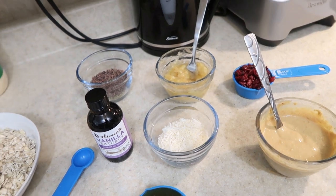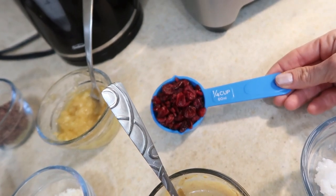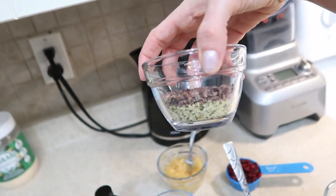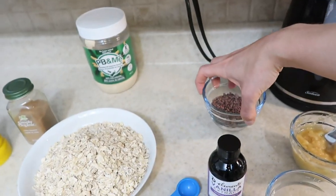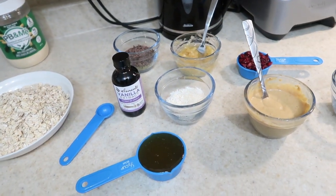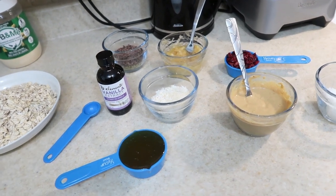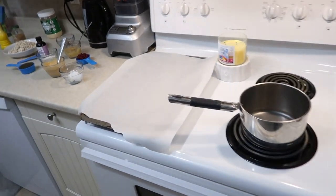The recipe suggests one quarter cup of chopped banana chips and one third cup of chopped walnuts. However, instead I'm going to use one quarter cup of dried cranberries that I had on hand, and a quarter cup of hemp hearts mixed with cacao nibs in place of the walnuts. Those last two ingredients are optional — you could use any nuts, dried fruit, cacao nibs, or chocolate chips, whatever floats your boat.